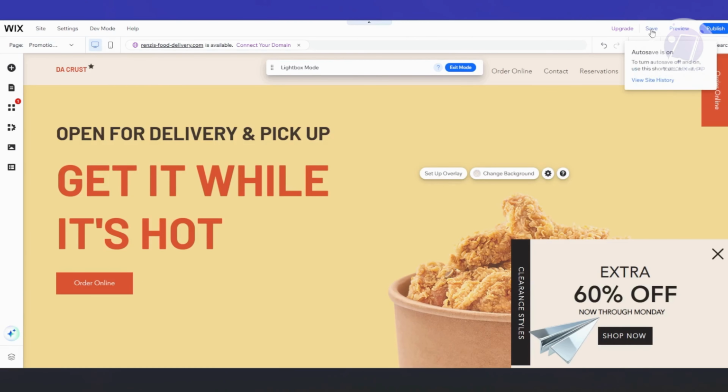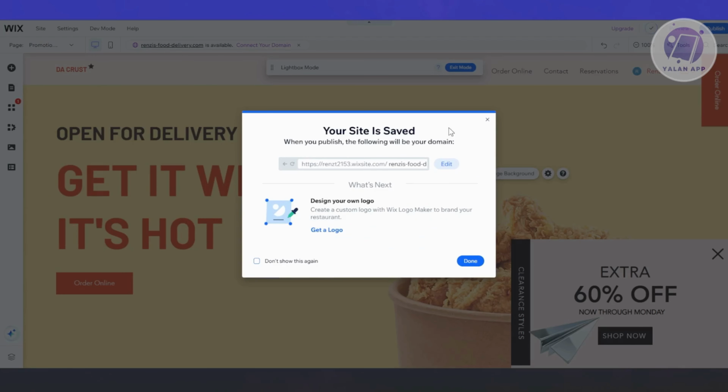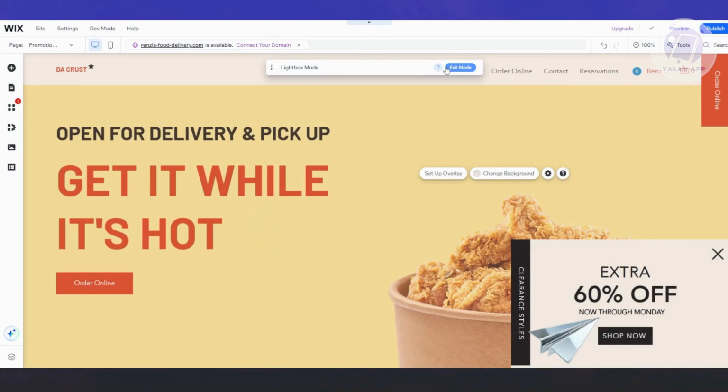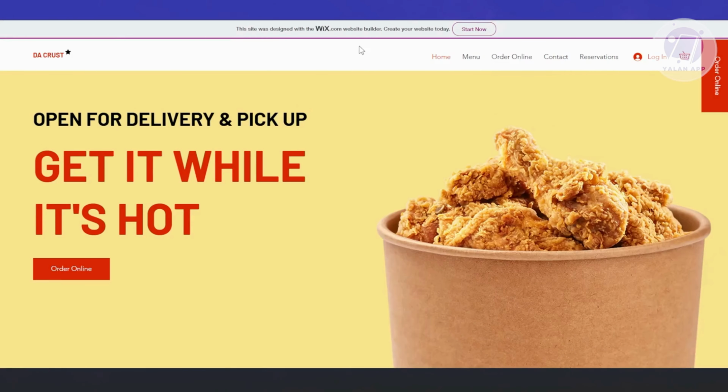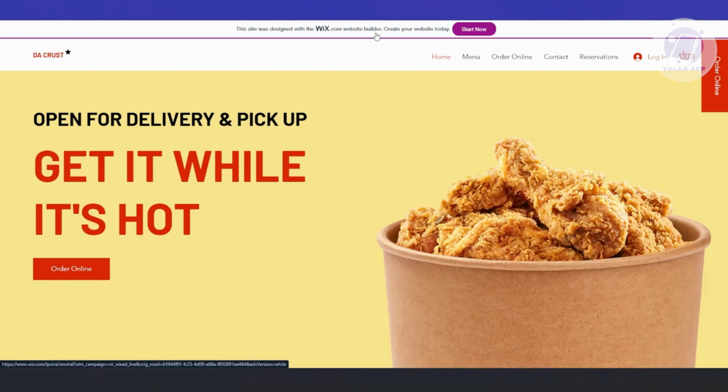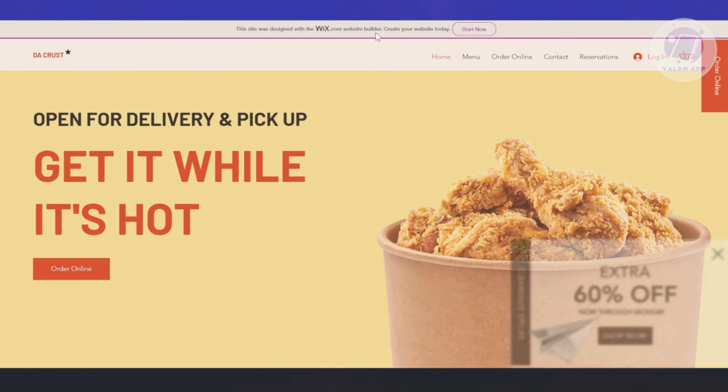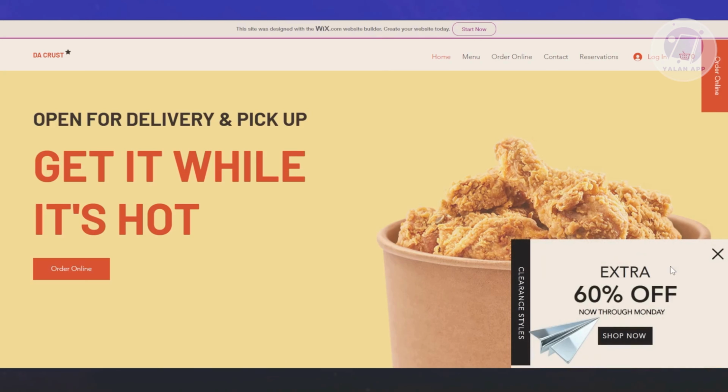So let's go and click on save here, and let's go and click on the option here for exit mode again at the top right, and let's go ahead and click on preview again. By the way, I can publish this first. But once you publish that, let's go ahead and click on view site, and it should open up our Wix website here, and after 2 seconds it should show us our lightbox. As you can see right now, we also have that cool effect here that you are currently seeing right now.